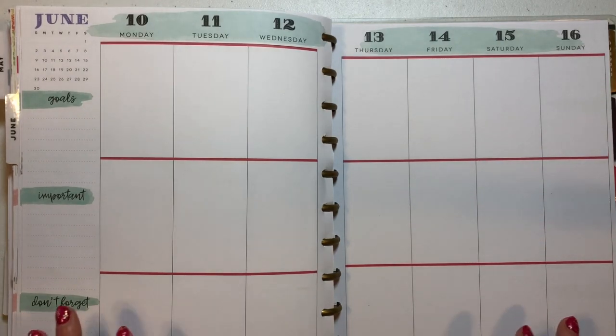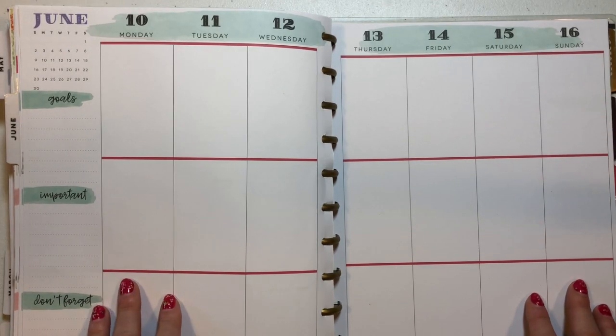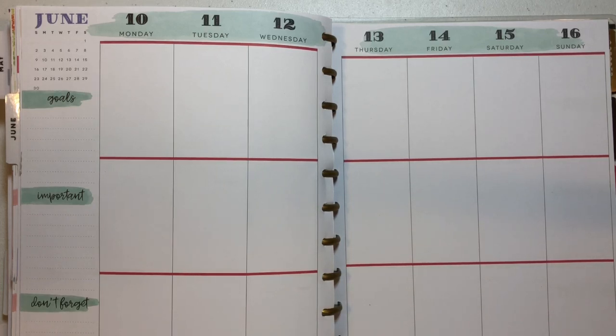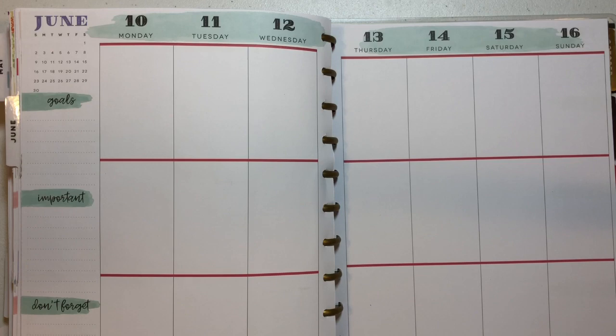I had a request to do a sunglass theme, but I had a terrible time trying to find sunglasses. So I'm going to incorporate like one sunglass into this theme. I just decided to do a beach theme because I really didn't know what else to do.